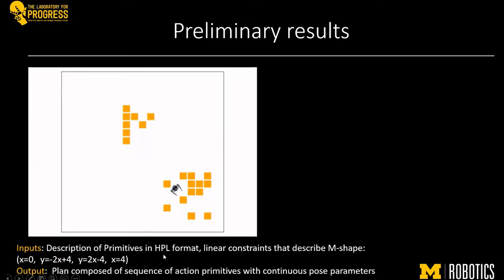the description of the goal, we can then get an output from the mixed integer solver. The output is basically a sequence of each of these actions, with each of the continuous parameters like the robot's pose and object pose. And the nice thing about this is that if we were to try to do this with a task and motion planning algorithm, like say PDDLStream, or whatever, it's probably going to be either impossible or very hard, because with task and motion planning approaches, they specify the goal and all of that in a PDDL file.